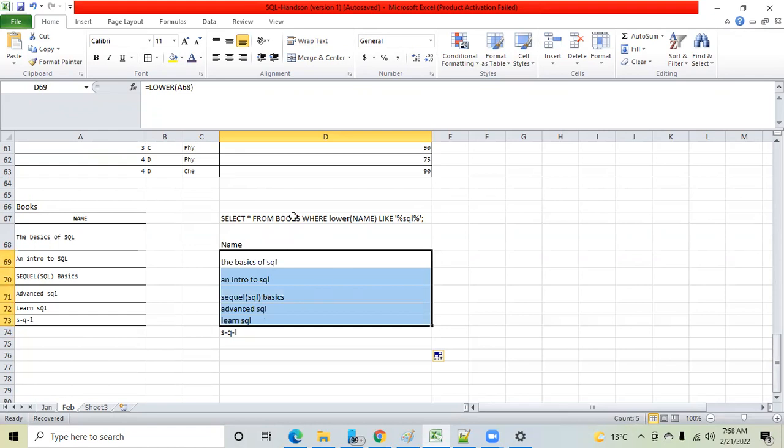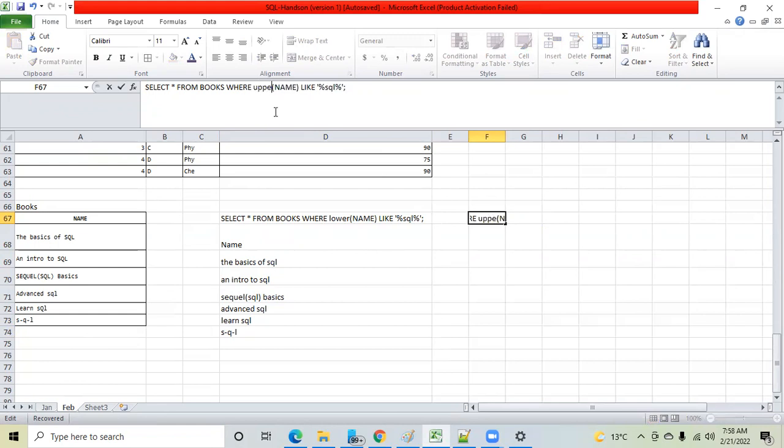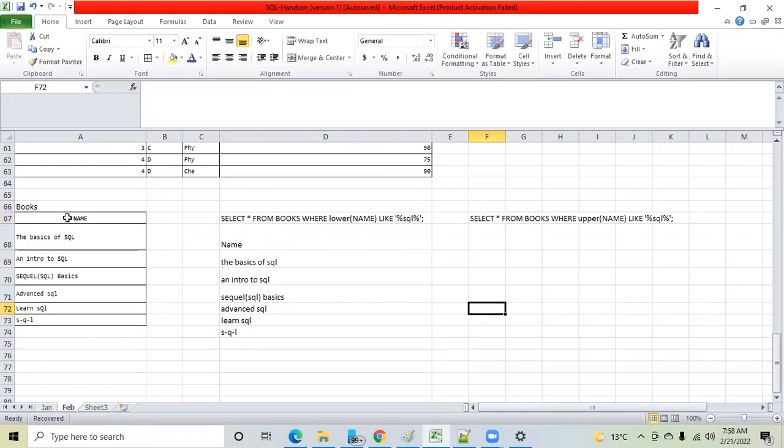Similarly, you can ask, can we write using uppercase? Yes, you can write using uppercase. The moment the SQL engine sees that the user has mentioned uppercase, it will convert all these things to uppercase first of all, and then it will search the value.